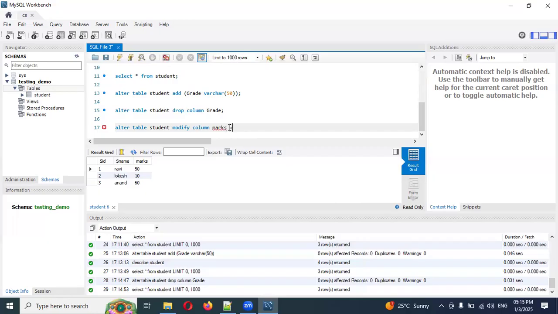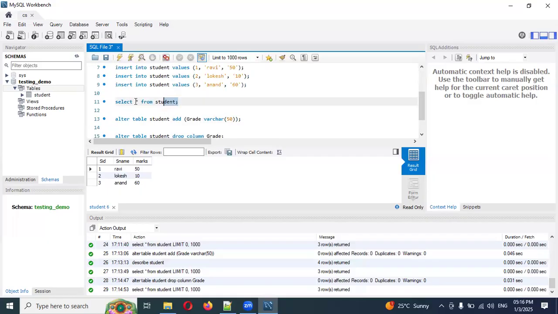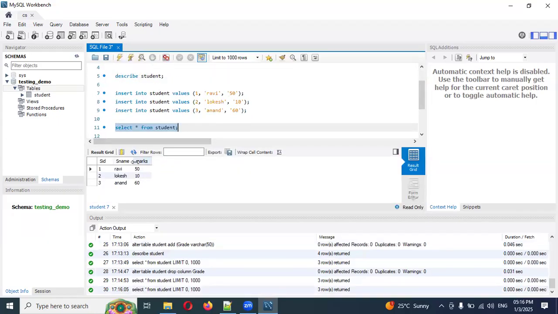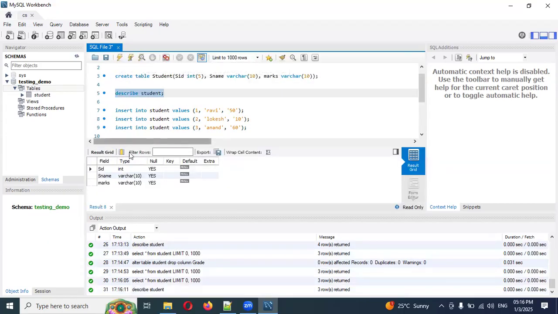Right, now I'm going to use varchar 20. If you want to see, executing, sorry, describe. See, here marks varchar is 10, it is there.